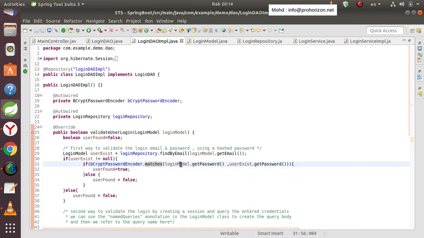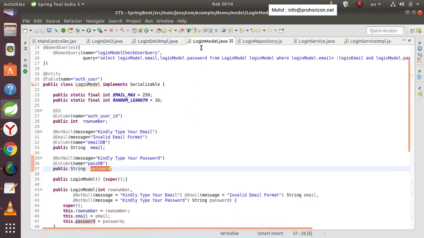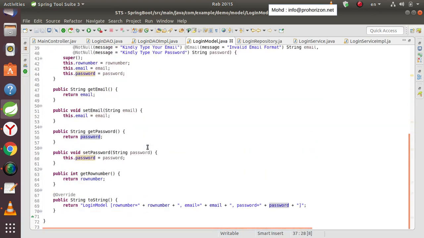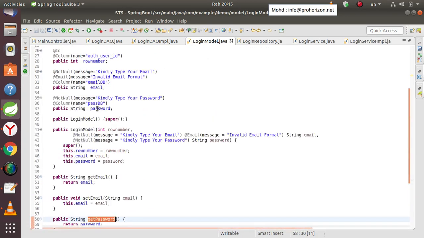You see here we use the login model object from this class, because the password that came from the database was linked to what? To this getter, getPassword, of this field.